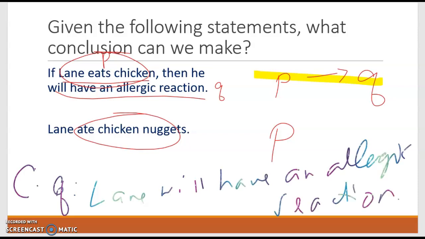All right, which makes sense, right? So this is the conclusion. And this is a true statement. If Lane eats chicken, he's going to have an allergic reaction. That's what happens when people are allergic to things. So therefore, in the next statement, we're like, oh, look, Lane's eating chicken nuggets. Now we just wait for the allergic reaction to happen. Because if he eats chicken, the allergic reaction happens, that's the conclusion with that conditional statement.